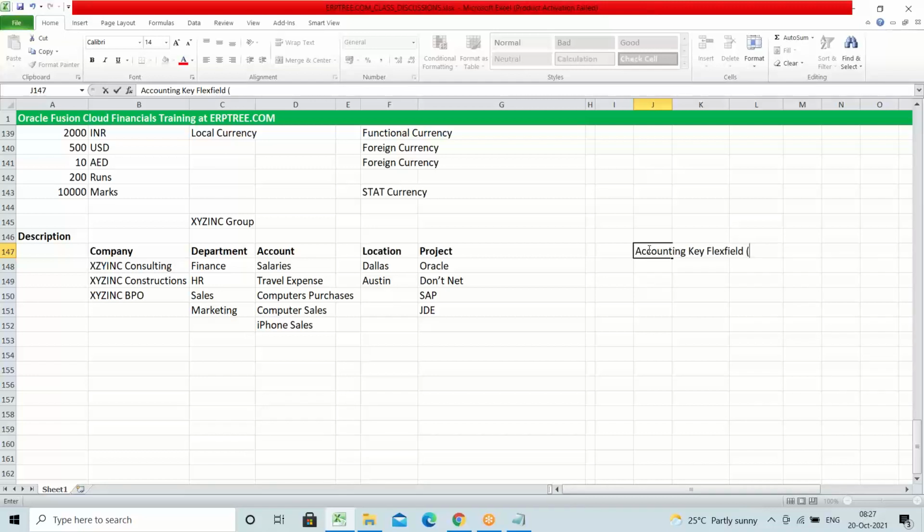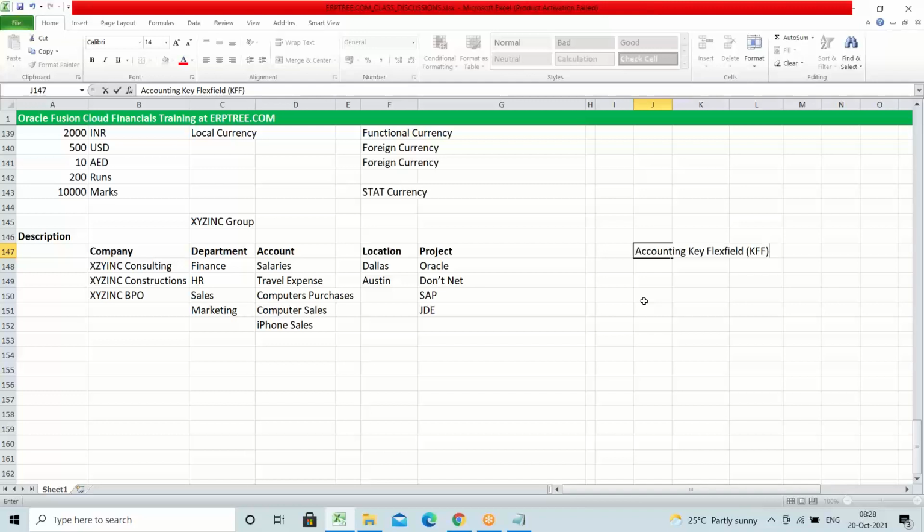In short, you can call it KFF. KFF stands for key flex field. You can call it accounting key flex field.